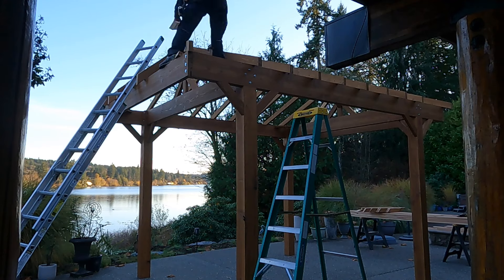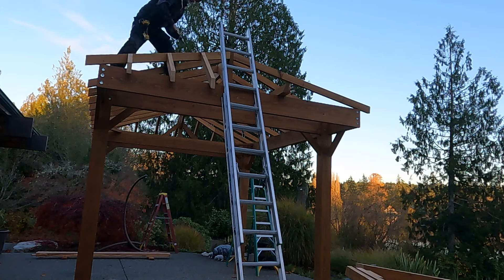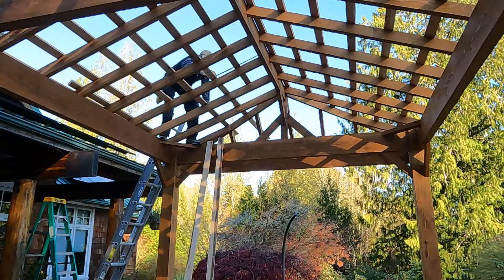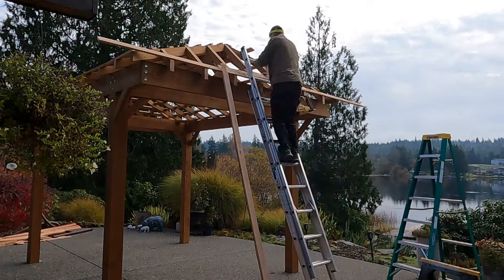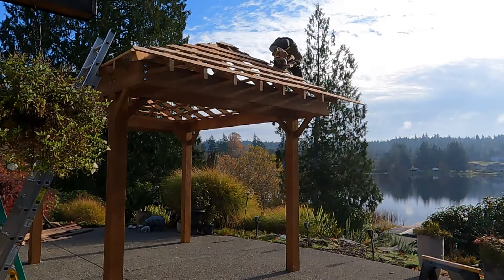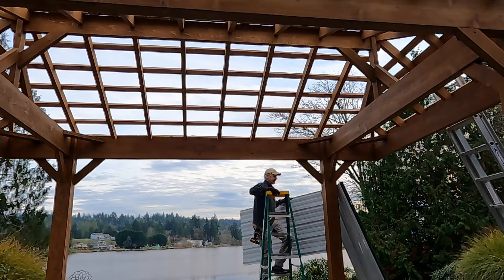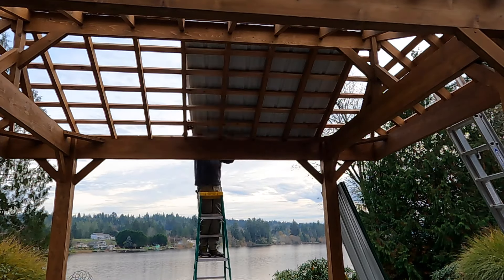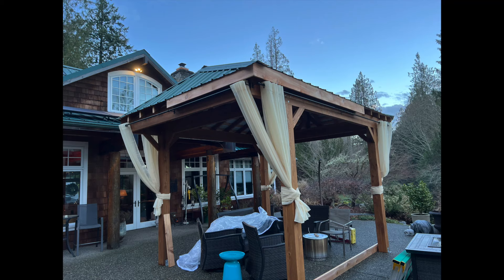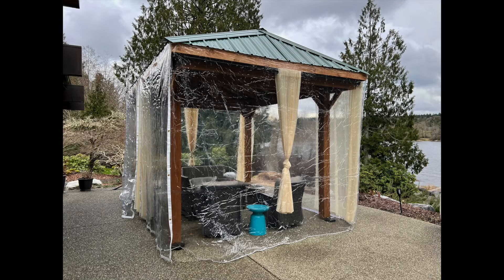The rafters are on 18-inch centers and I spaced the decking every foot, except the steeper edges which are a little bit closer. I didn't do any of the decking pre-building in the barn because it's pretty simple even for me. I bought a stack of three by eight foot steel sheets for the roofing, and last put up a one by six face plate all around the rafter edges for trim. We put up outdoor curtains for shade when needed and even hung clear vinyl to hold back the blowing rain and wind during the winter months. With all of this done, it's time to kick back.